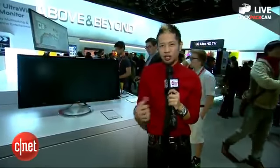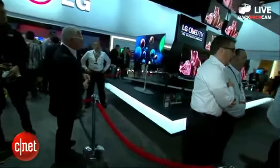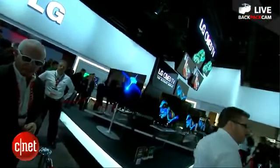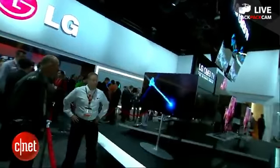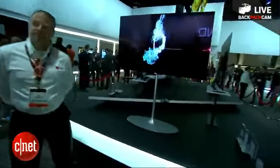So check this guy out. Another really cool thing LG's doing, but let's go over here. Okay, come on now. All right. So if you want to see what was one of our nominees at the show here, we'll come around this front side. This is LG's 55-inch OLED. Is that correct, sir? That's absolutely correct. This is Bill Kennedy with LG. We're from CNET, and you're actually live on the internet right now.